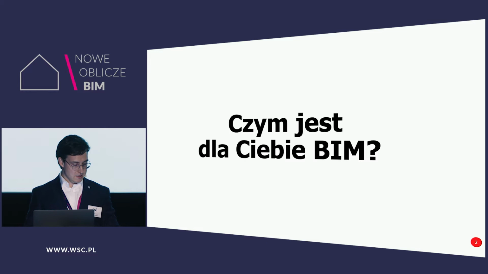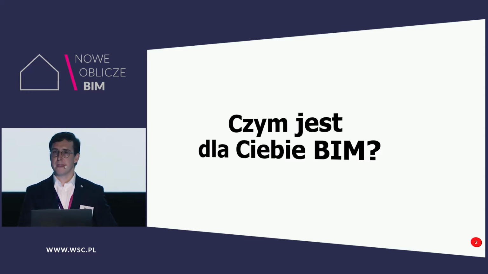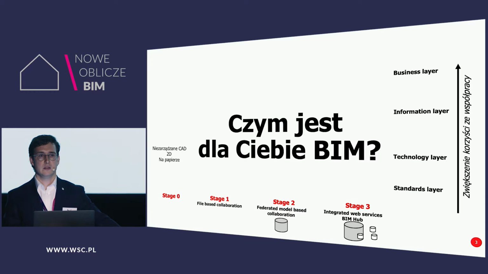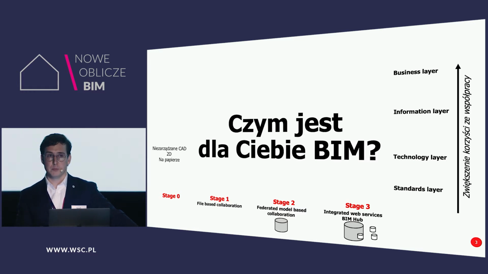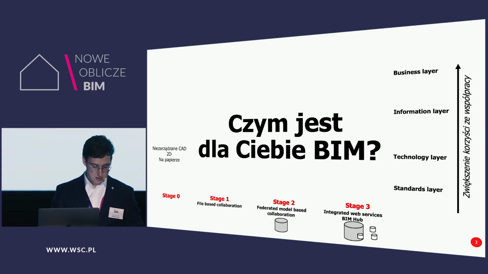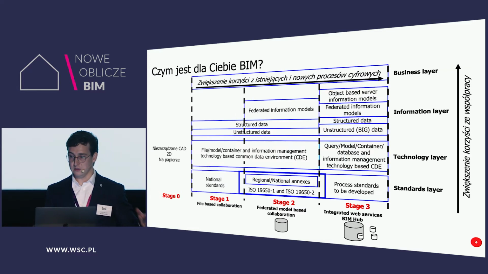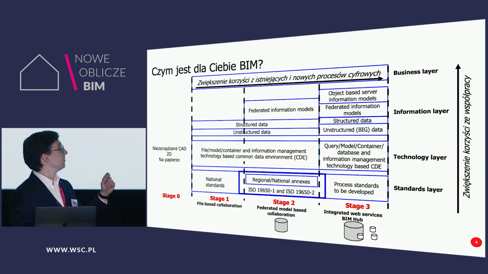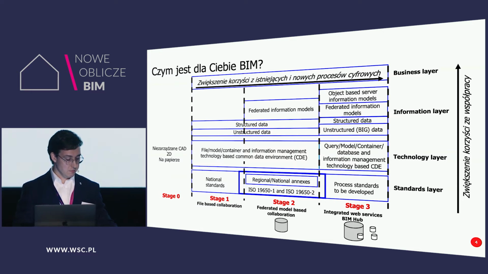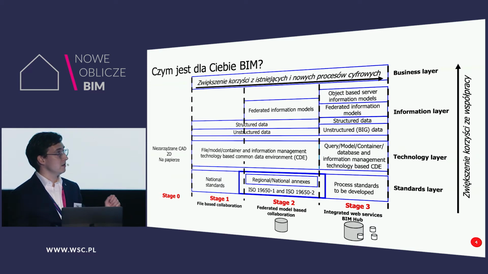What is BIM? We often get this question. There are many answers to it. ISO 19650 uses the stage-related definition. There are many stages from 0 to 3. Stage 0 is where paper is the main medium of passing on information. But now we have ISO 19650 at the second stage, including the audits that I use. The full schematic of what I have just mentioned is presented on the screen.